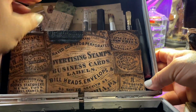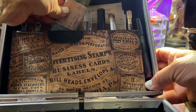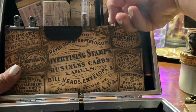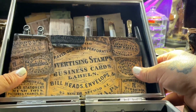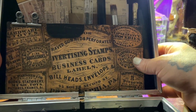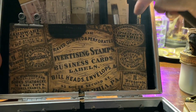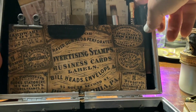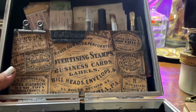I got my pens. Then I got the washi tapes. And you guys saw I made a thick pocket for this same exact purpose. And I got my papers in the back of this pocket, the ones that hold this. And then there's a big pocket in the back, so it's like a multi-level. And it holds really well. I really liked how this came out. And I like how it kind of moves to the side a little bit. I love this eraser. I actually bought it for my son, but he didn't like it. And I was like, I'll take it. And I like how it tucks in there.